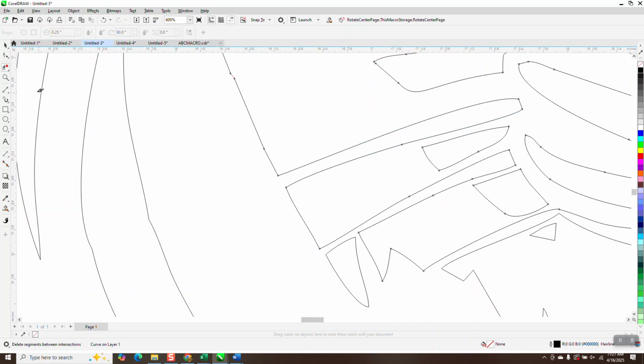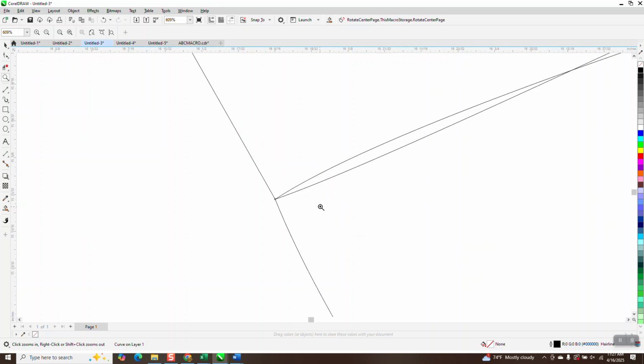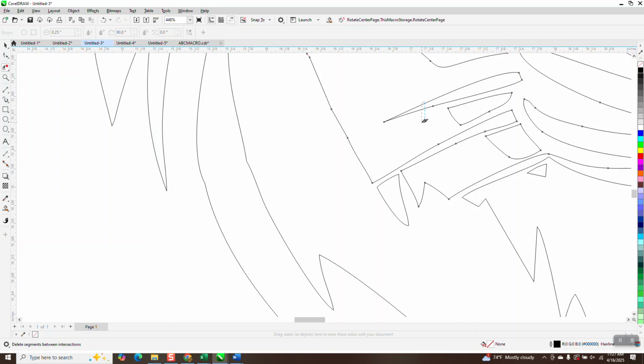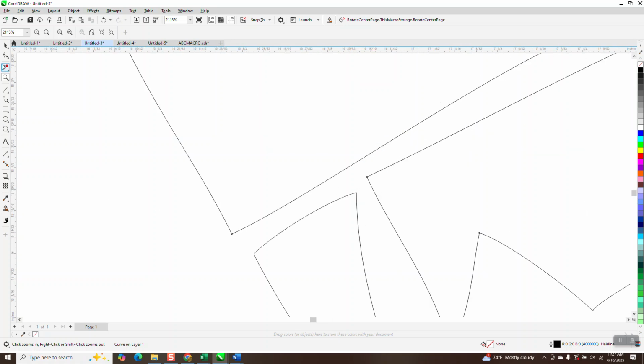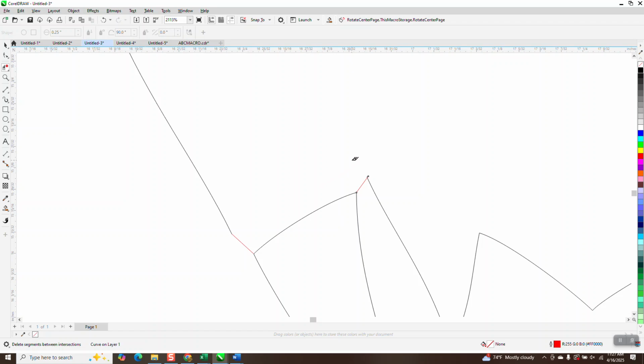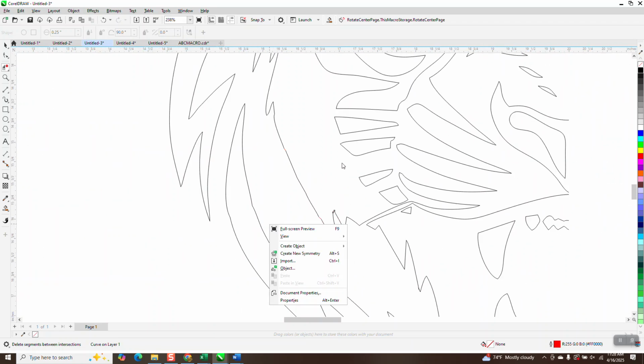Because we're getting rid of that line anyway. I don't think I'm there. Yeah, I am. I think there's one. See, that line crossed. Now this one's a little bit different because it has 2 openings. So let's get this right here. Let's use the lines this time. And we'll go right here and then delete this line in that. Now we're going to use the smart fill tool anyway.